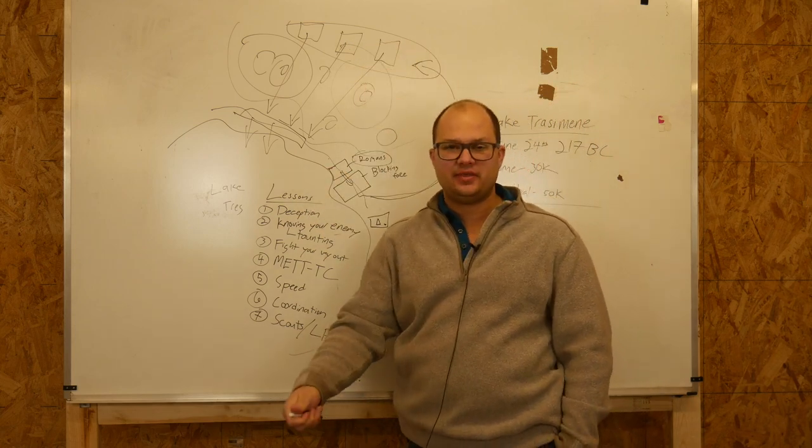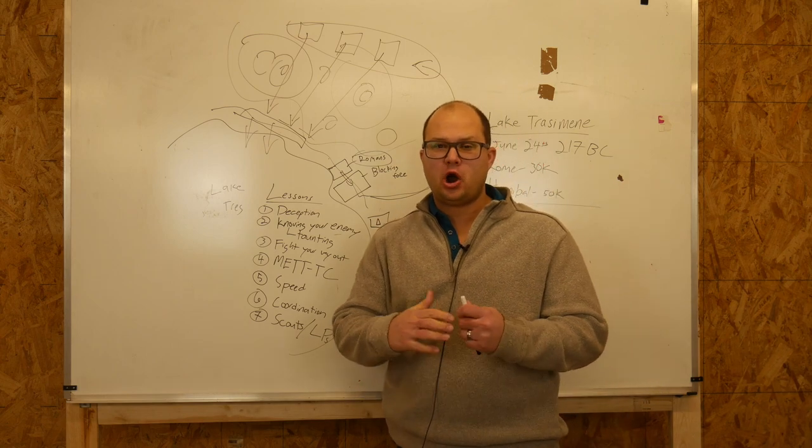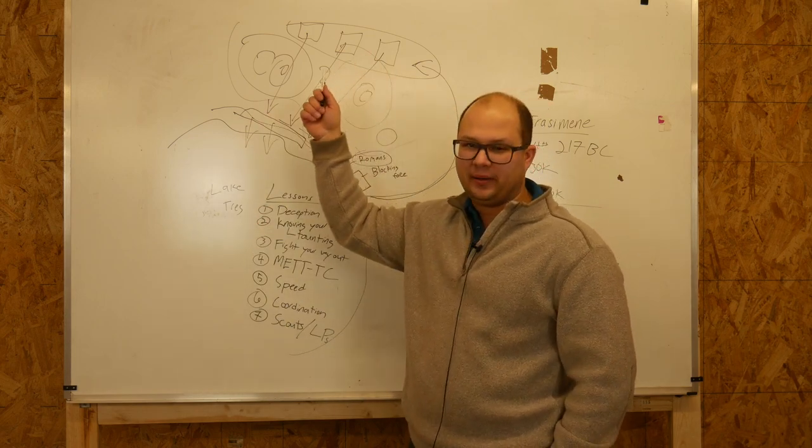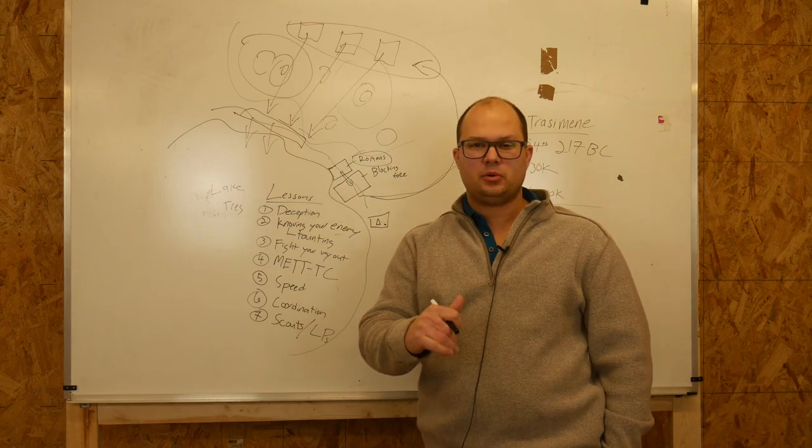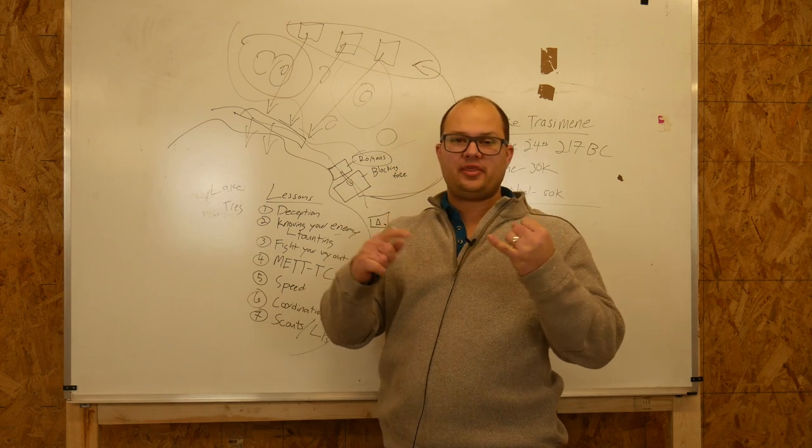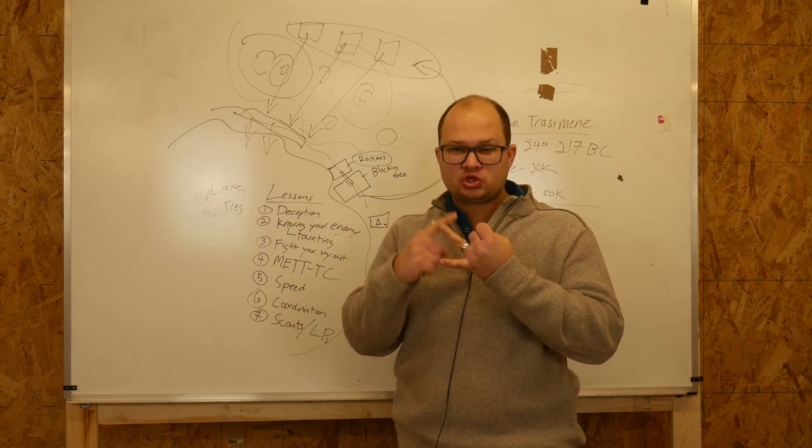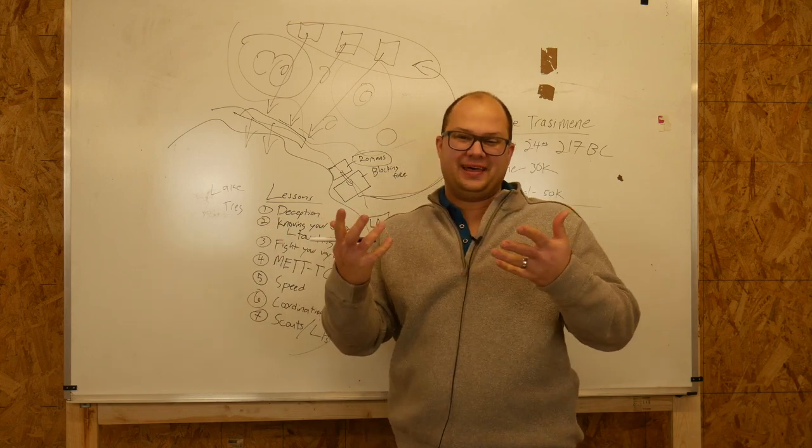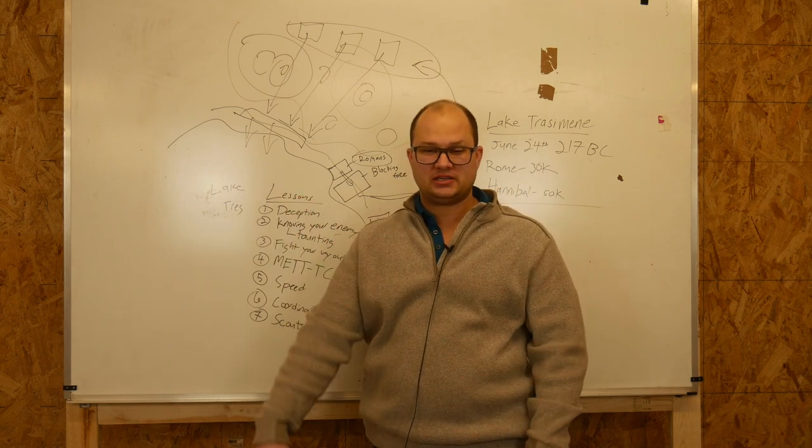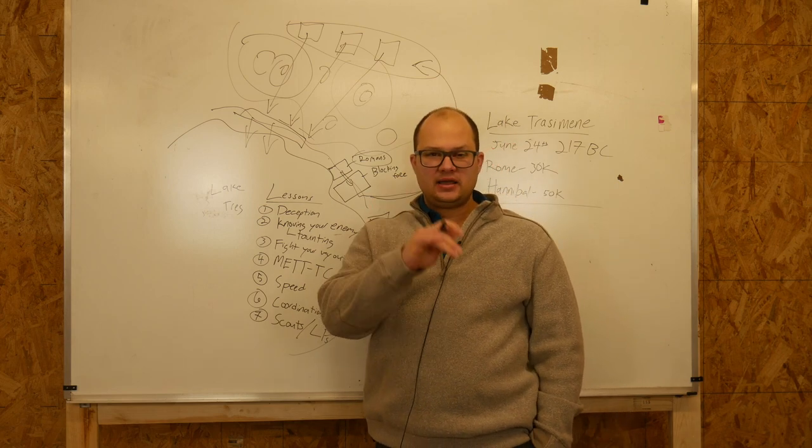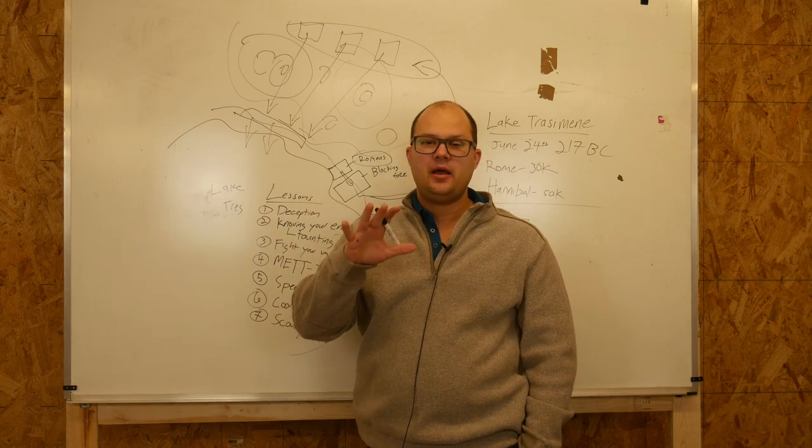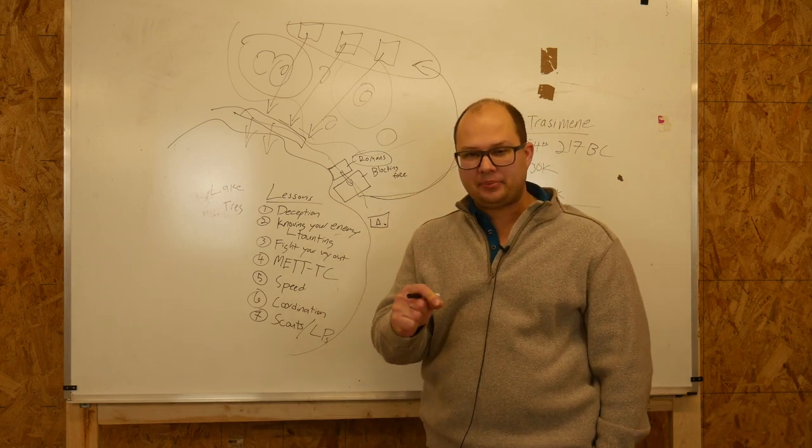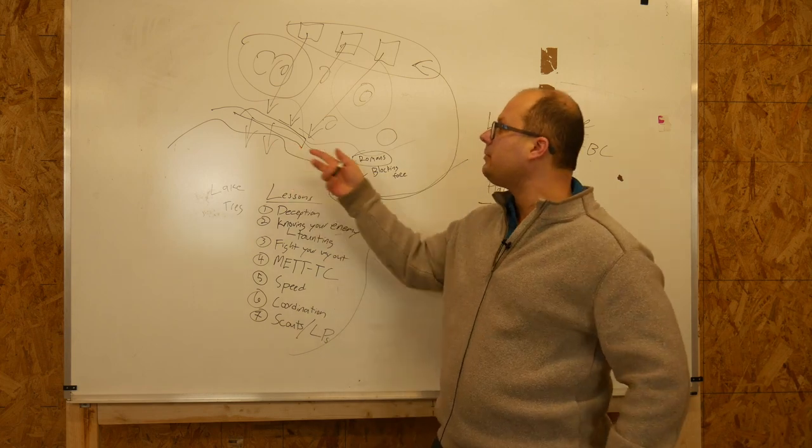The other lesson that's very closely linked to that is coordination. To be able to coordinate the moving of tens of thousands of guys in this huge flanking motion, at night, to get them into the right position in the hills, you've got to remember, this is 217 BC. There are no flashlights. There's no night vision. The only thing they would have had would be torches, and you can't use those because then they'll see you moving. So it's very impressive that Hannibal was able to coordinate this. That's only going to work with an army that trusts its leadership and with a leader that is extremely competent and has good control over his guys. You have to have both those two things. If they trust you but you're not competent, that doesn't do any good. And if you're competent but they don't trust you, then they're not going to listen to you. There's a lesson there between a leader, whether it's a leader of a fire team or a battalion commander, having their people be able to trust them in order to pull maneuvers off like this. There has to be a high level of trust and competence in order to achieve that team cohesion and coordination to pull off a maneuver like this, again, with the added factor of time.